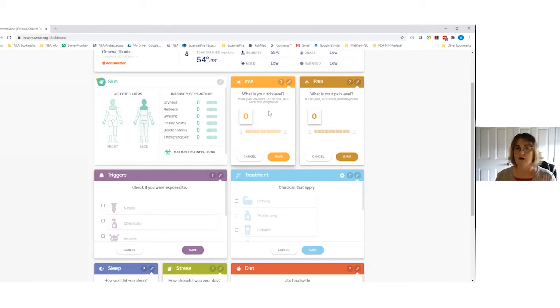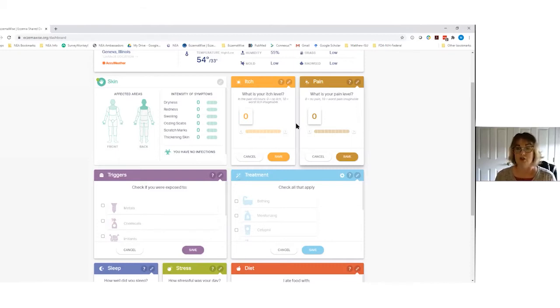I'm going to take 4 trackers next in bulk here: the itch tracker, pain, sleep, and stress. But I'll stay on itch and pain for now because the sleep and stress trackers look very similar. These trackers are set up on what we call a numeric rating system of 0 to 10. And while that's a very simple system for rating symptoms as they relate to your eczema, it's been very well documented that this is a very impactful way to understand, on a long-term basis, how your itch, pain, sleep, and stress continue to either improve or not improve with different treatments or related to different exposures.